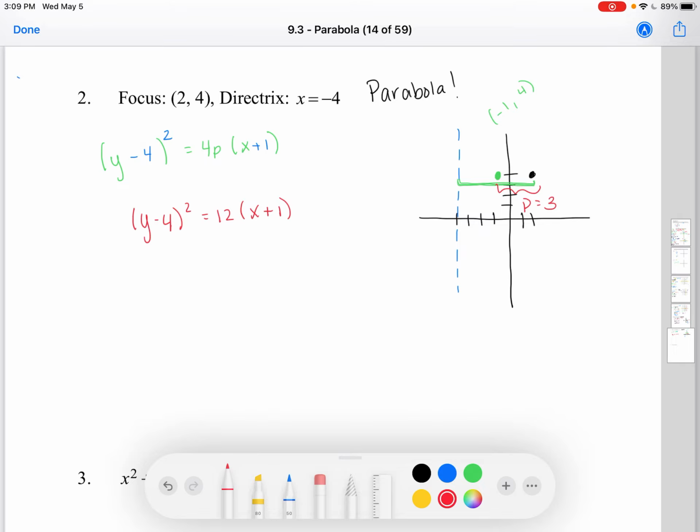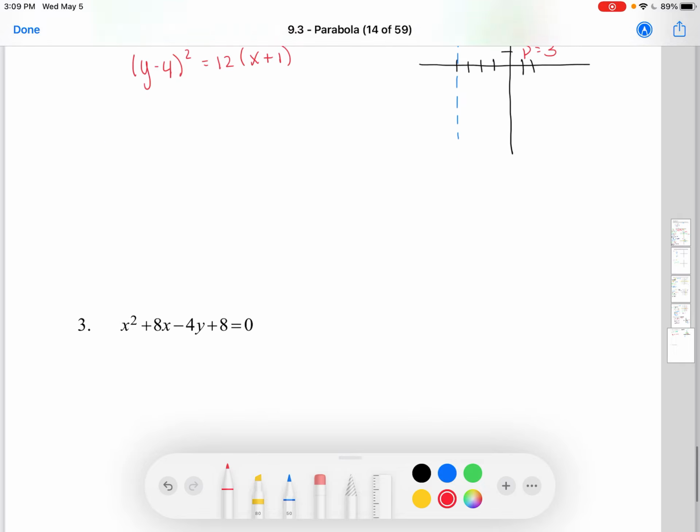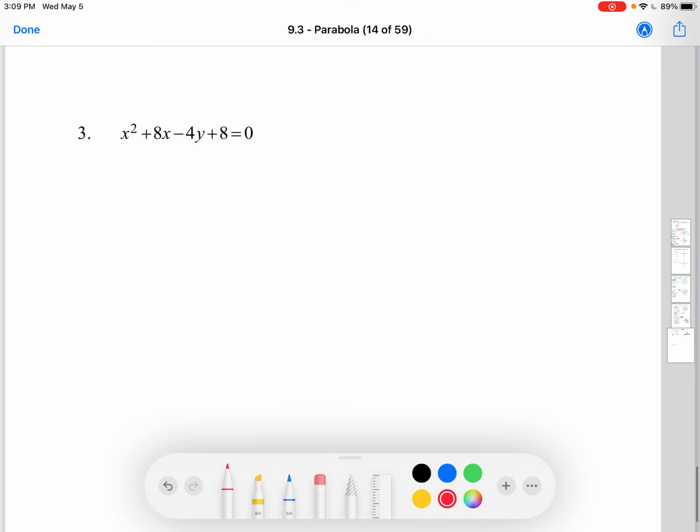All right. Last but not least, we're asking you for the standard form. So if I were to look at this function, they did not give me the standard form. There's no way I can find the vertex or the center even, assuming I don't know it's a parabola. There's no information for me to go off of here.